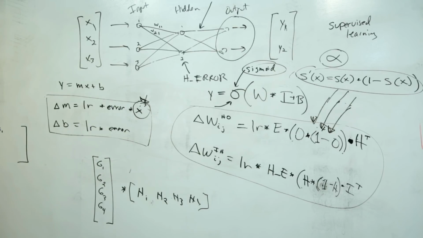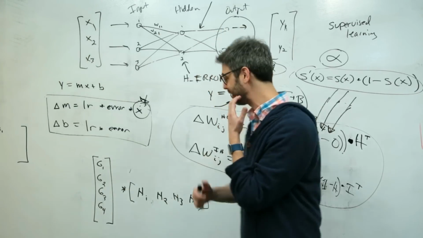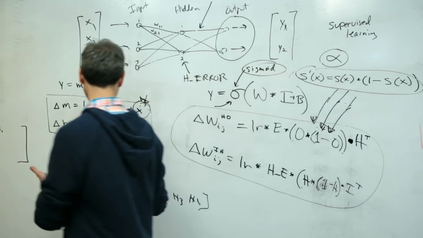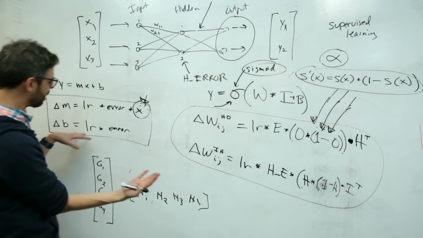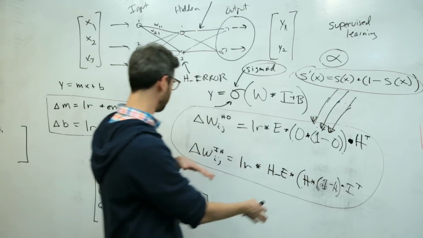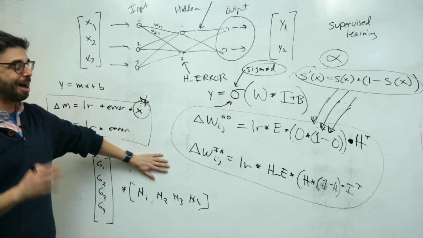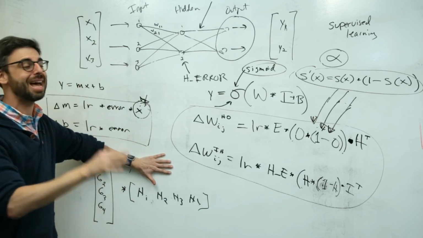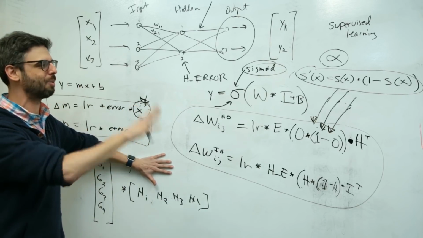Okay, so I think we're just about ready. Now, of course, I forgot about the bias. So I'm going to have to basically do exactly the same thing with the bias. The bias is always simpler because I can just get rid of this. So I'm assuming I could probably do the same thing here, but I'll get to that in a minute. Let me at least try to implement this in the code, and I'll do that in the next video, and then we'll come back to the bias.